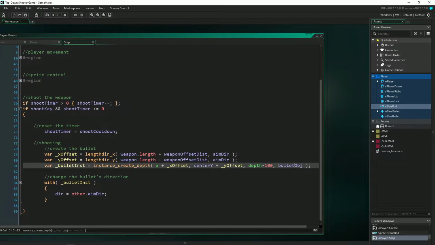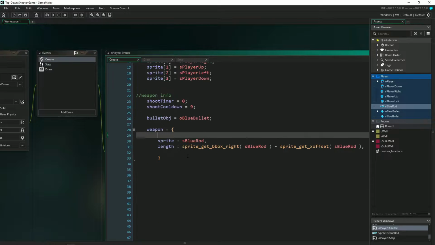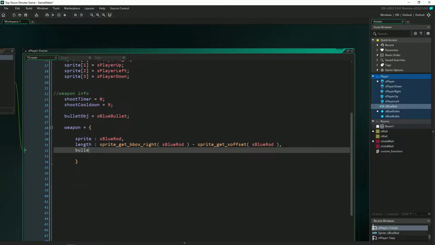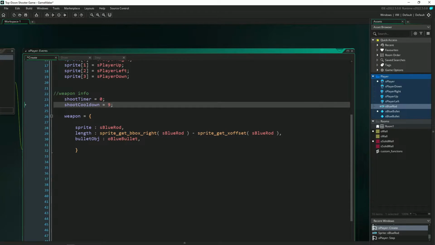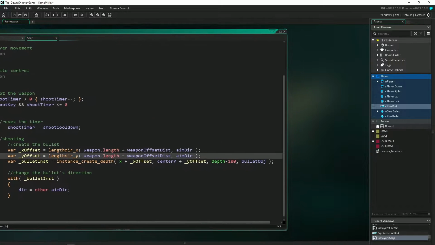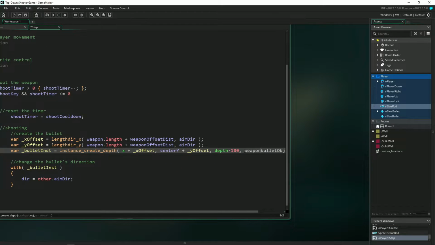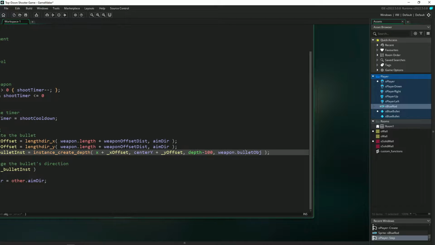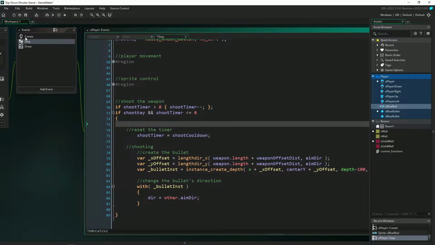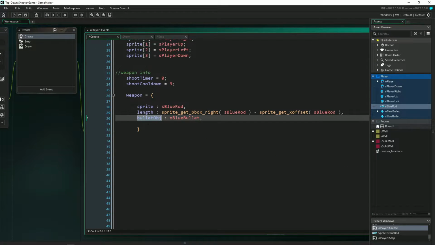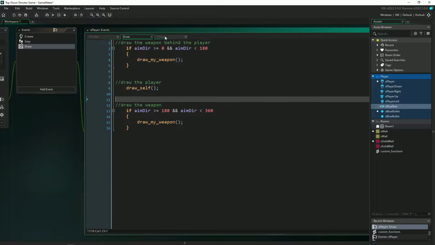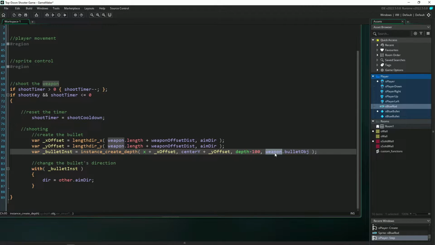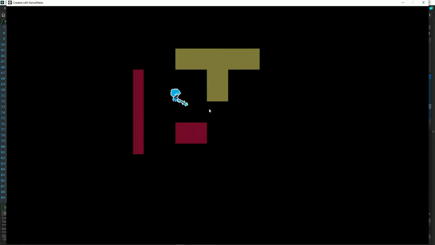We can do the same thing with bullet object down here. So let's go back to the create and let's add bullet object as one. I'm gonna say that's O blue bullet again. So let's get rid of that and make sure we go back into the step event, and we need to change this to weapon.bulletObject. Make sure that it's the correct name. If you changed the name whenever you changed it in the struct of weapon here, you need to make sure it matches. And with all these, you need to make sure you're accessing it from weapon, so weapon.bulletObject. Let's check one more time, make sure it's working, and it's still working.